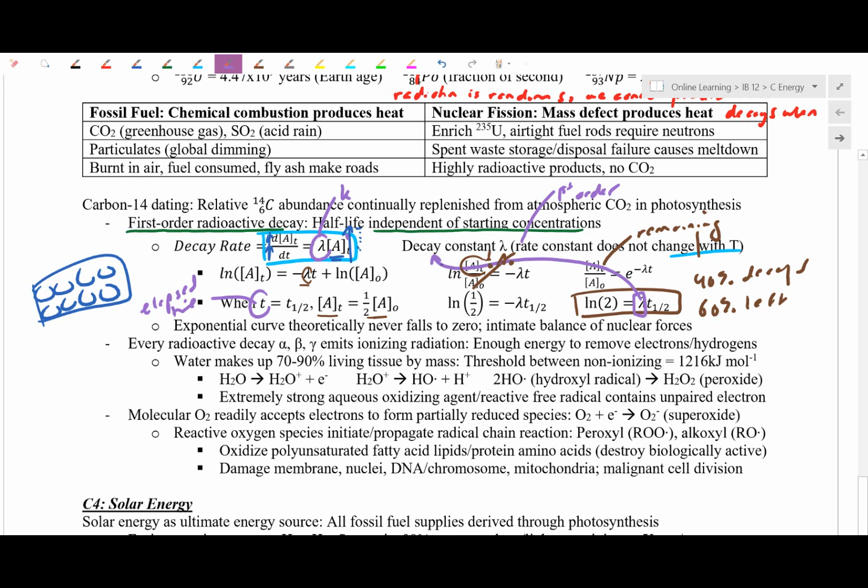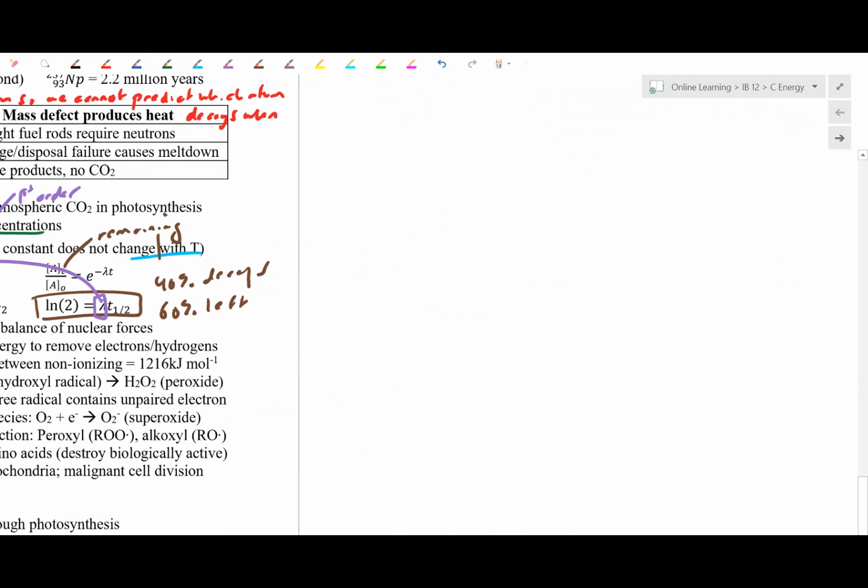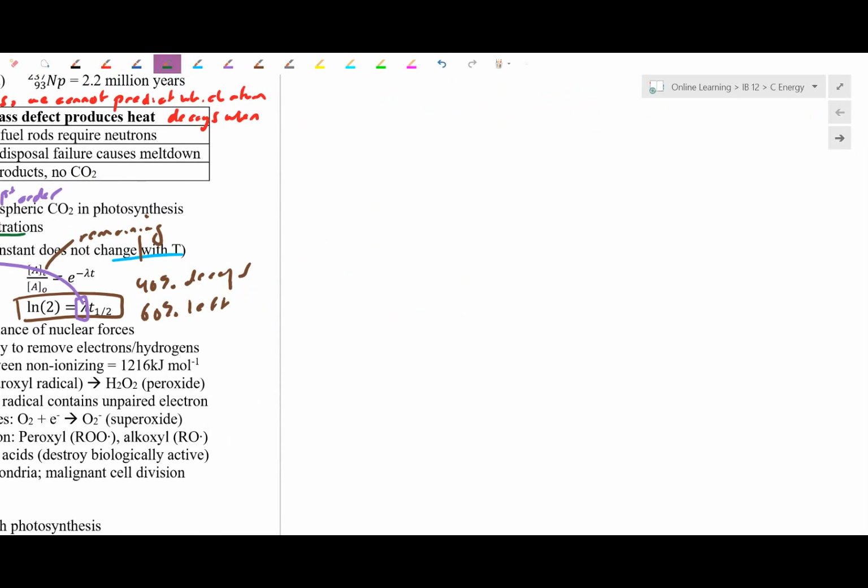I'll show you an example with this one. So you can still do your calculations with half-life just like we did previously. I'll show you a derivation of getting from that formula to this new formula, but once we have both, I'll walk you through an example or two. So let's just finish off this lesson with a little bit of math. Let's start off with the formula in our data booklet. This is the one we did, just plain old half-life.